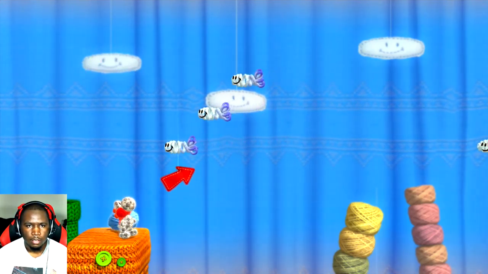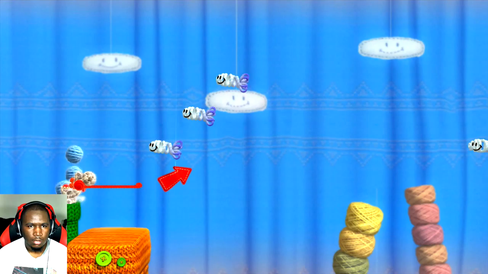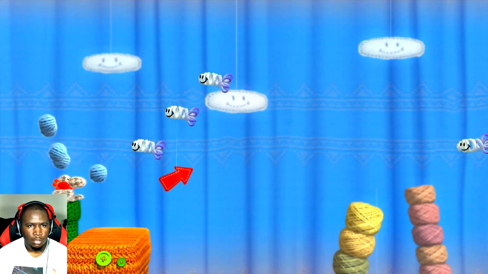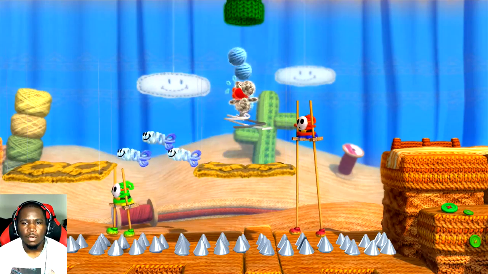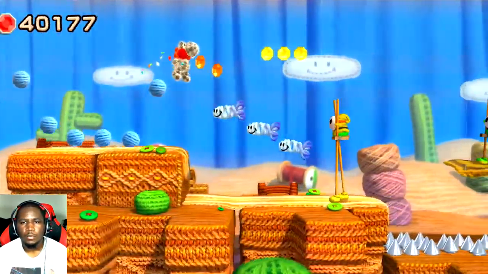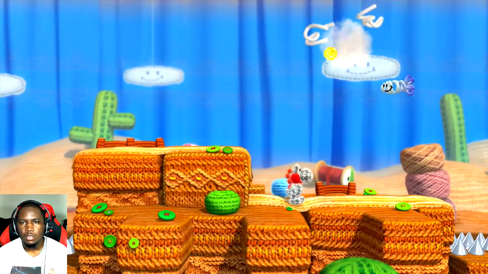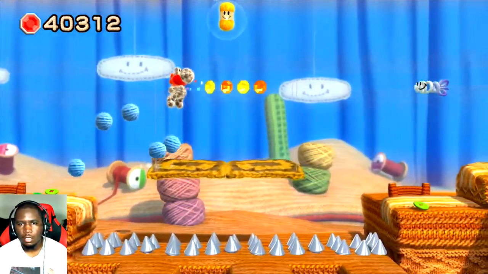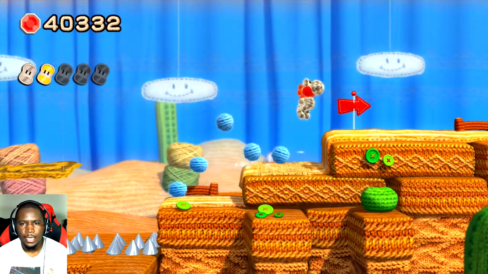Dang it, I missed. Come here. One more? You're useless to me. I like how there was a stamp over there, though. Oh, wait. Where? Pause. There we go. Screen nuke. Probably shouldn't be doing that, to be honest with you. That's pretty. Gotcha. Second one obtained. See, I would have used that other badge if it said spike immunity.